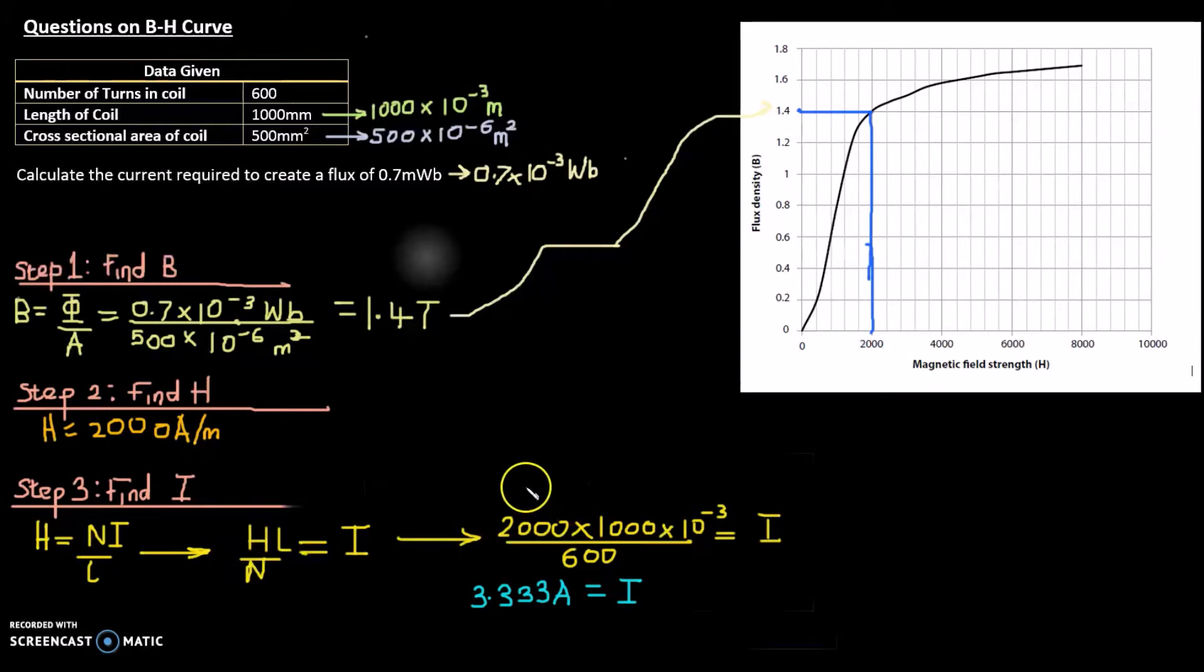According to the BTEC marking scheme, if you've done this, you will get one mark for this calculation, one mark for this, and then one mark for the calculation, so one mark for all this bit here, and you'll get one mark for the answer. That is five marks, it's a lot of marks to gain in an exam.